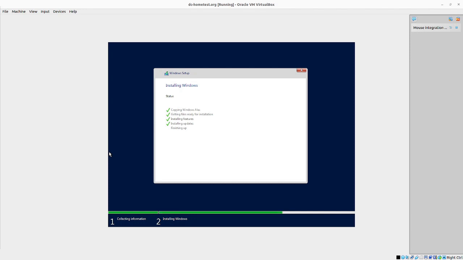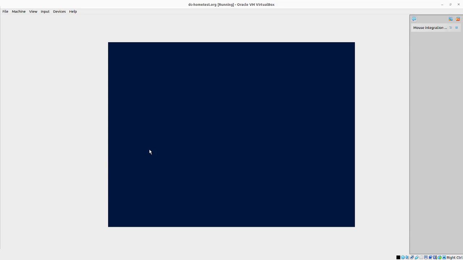So we're now in our final stages. The whole installation took roughly about 3 minutes. And now you can see the machine is going to reboot. It takes roughly about 7 seconds. If you want, you can just hit the restart button here. I'm just going to let it run through so you can actually see the process.